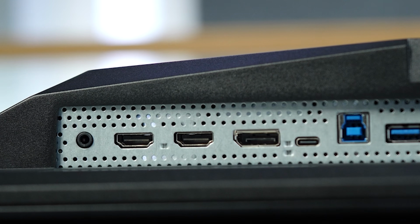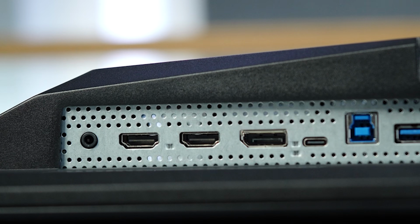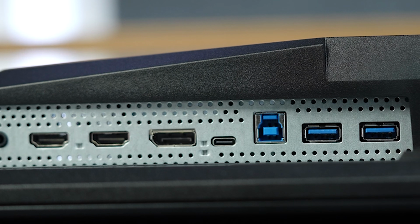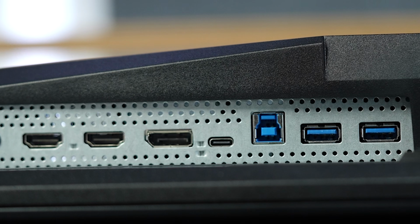Because I buy most of the products I review, it'll be impossible to get every variant to compare, but when it comes to the MSI versus the Alienware, even with its $200 price increase, I really feel like the MSI is the superior monitor. It retains a 3.5mm audio line-out jack, which the majority of you most likely use over eARC. It's got a USB-C port with power delivery up to 98 watts for your devices, and that DisplayPort 2.1 connection so many of you have been asking for. MSI did not leave you hanging.